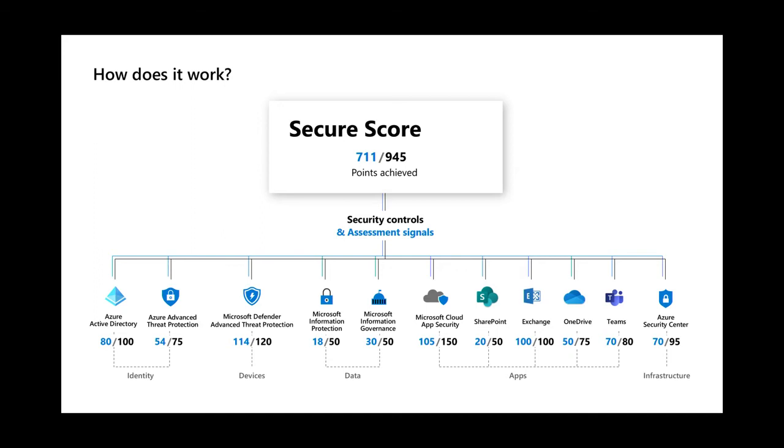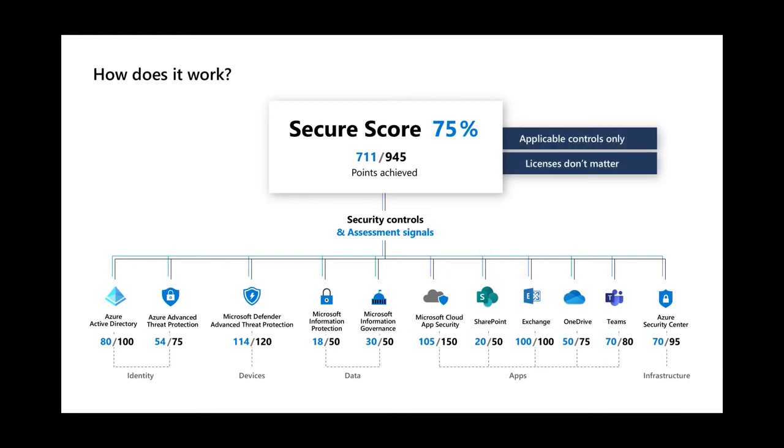So as we see over here, Secure Score is 711 over 945. It's a mouthful. We also heard from customers, this number is so awkward to remember, there's no way we are using it as a KPI. We took that feedback, and we're now going to represent it as a percentage. This one is more standardized, easier to remember, and you can talk in terms of operationalizing security posture management in your organization.